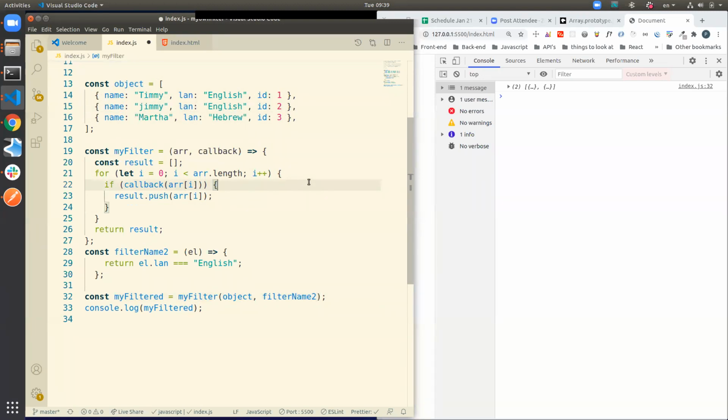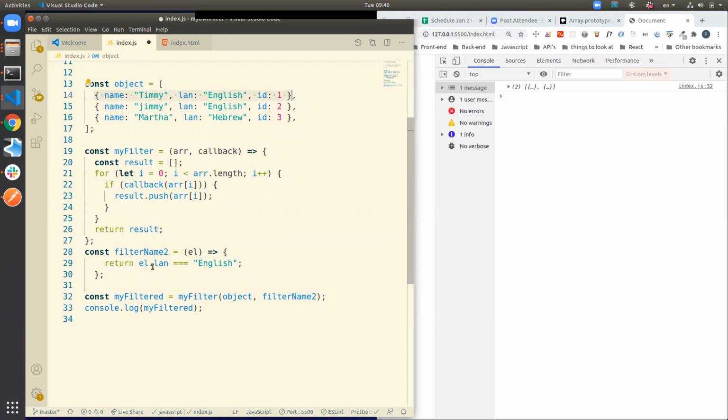At the beginning, I am looping over my array and I'm going to call my callback, which is my filter name 2, passing it the first element of my object array. It comes inside here, and el will now represent this first object.